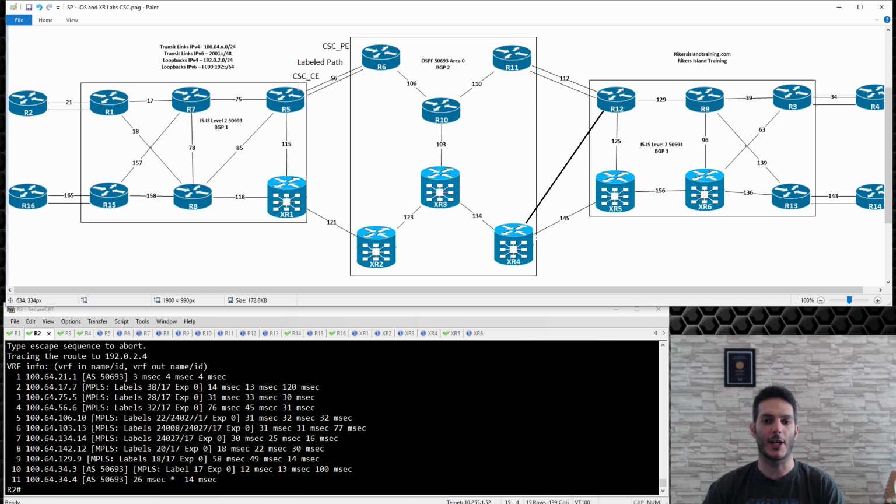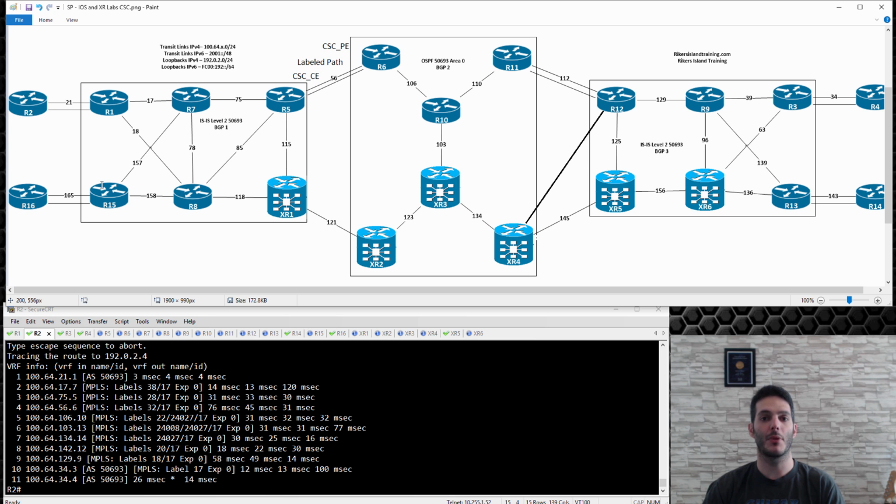Okay, R12 receives them, and that's great. Now there are other ways of doing that. I could have redistributed IGP, so ISIS, into BGP, and I could have also redistributed BGP into ISIS. That's a quick, dirty way of doing it. The problem with that, though, is unless you put in some sort of filtering, you're going to be receiving a bunch of routes that you don't need. At least when I did my testing, all I needed was the route reflector loopback as well as the PE loopbacks. That's it.